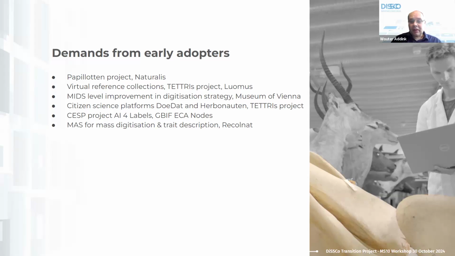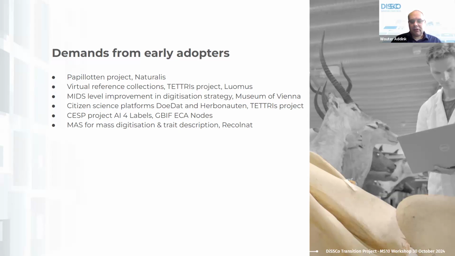Then there's the Tetris project, and one topic in the Tetris project is virtual reference collections. Especially Ljomes is working on that. And what they would like from our infrastructure is functionality that you can select a number of specimens to make a virtual collection.